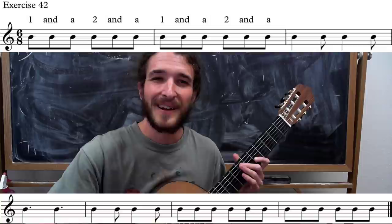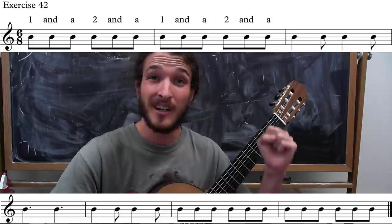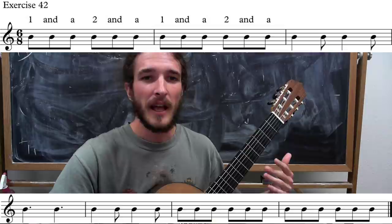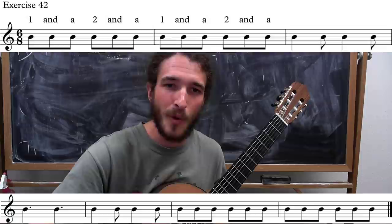All right, let's check out 6/8 time for exercise 42. This works much the same way 3/8 does, but we have two beats per measure. So it goes one and two and one and two and. Now you'll see the counting below. It's kind of listed out for you. And of course, this is just the B string just to get started on counting these types of rhythms. So I'm going to give you a count in. One, two, one.